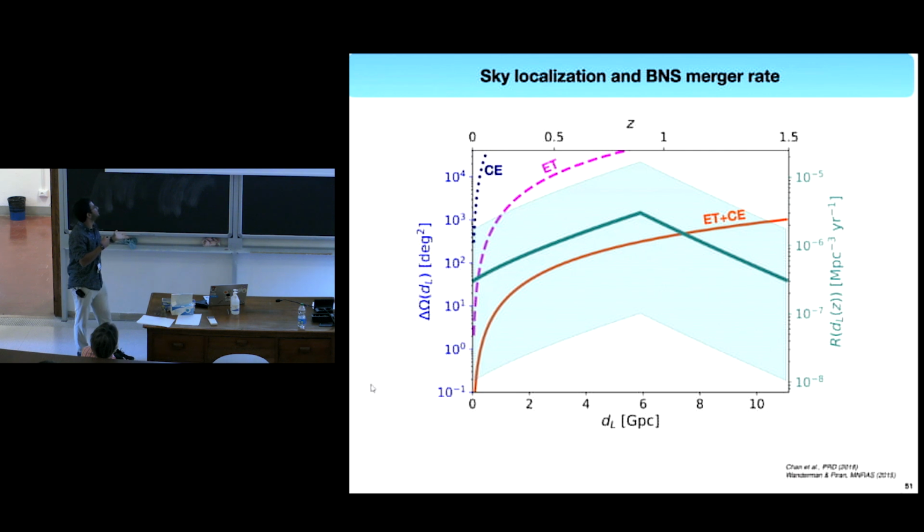So here is the localization capability of these next generation detectors with luminosity distance. And of course, Cosmic Explorer, because it's one arm, does pretty poorly. Einstein Telescope can do the triangulation, so it does a little bit better. And then the best case scenario is the combination of both. On the other axis, I have shown the BNS merger rate, where this solid line is assuming 300 per gigaparsec cube per year as the fiducial rate. And then given the current LIGO data, the whole window is starting from 10 per gigaparsec cube per year all the way to 1700. So there's this huge uncertainty window associated with the merger rate.